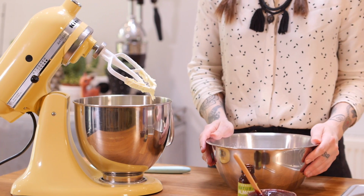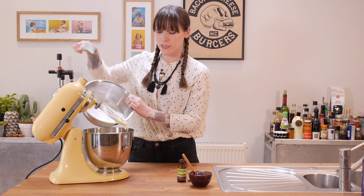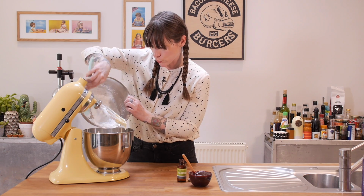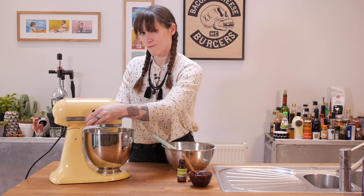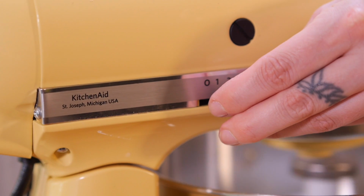Once it's nice and beaten, you can add the sugar, and I've got 350 grams of icing sugar. I've already sifted it, and I like to put that in 2 stages, beating for about 3 or 4 minutes after each stage. And that makes it nice and fluffy and smooth. Make sure you start it on a slow speed, otherwise it's all in your face.